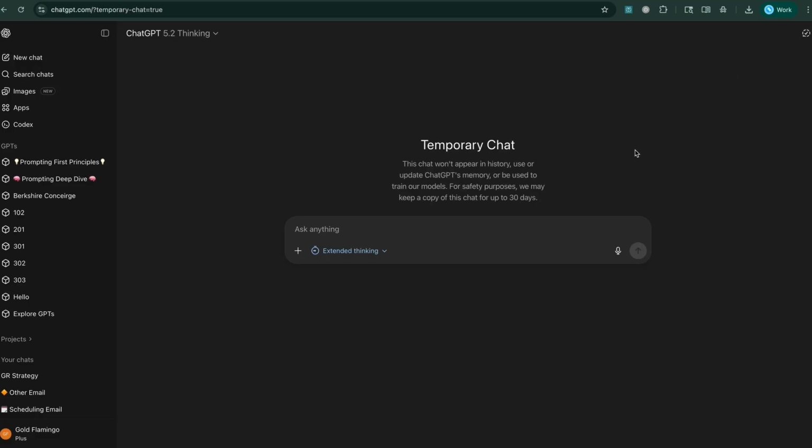So I use this if I'm just asking like one-off questions and I don't need to circle back to it. And what it's good for is not gumming up your chat history. So this does not get saved into your chat history. So you do not have to go back and like delete random one-off questions. So I really like this feature. And it is also not stored in the memory. So this is permanently deleted after 30 days. So this is a really nice feature. So that concludes the high-level walkthrough of the ChatGPT interface.